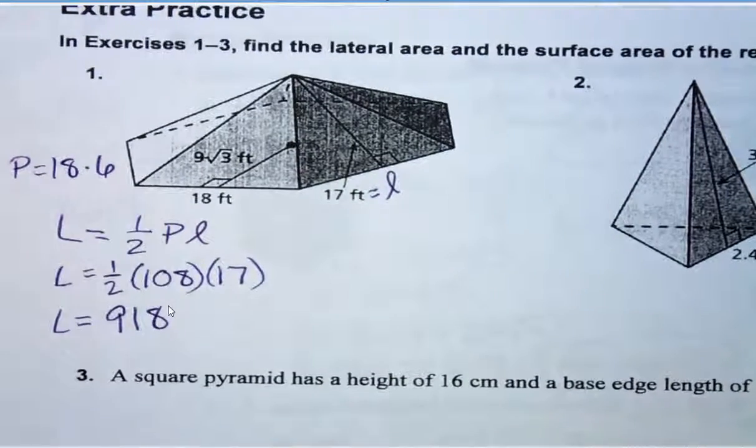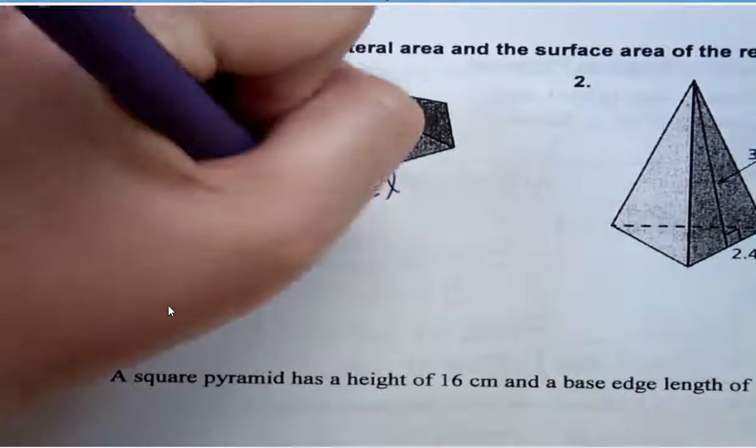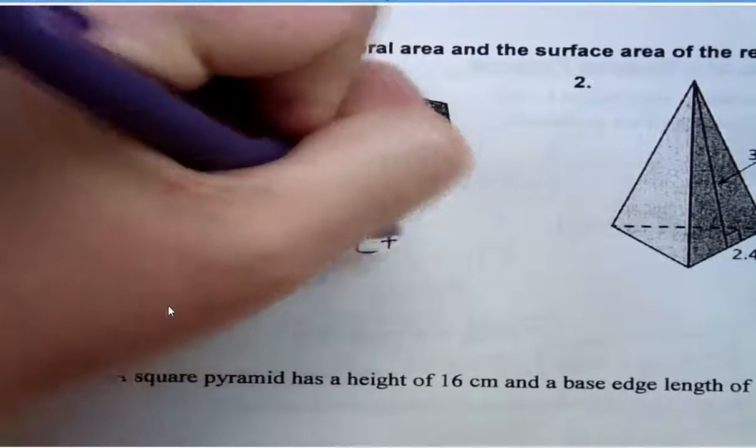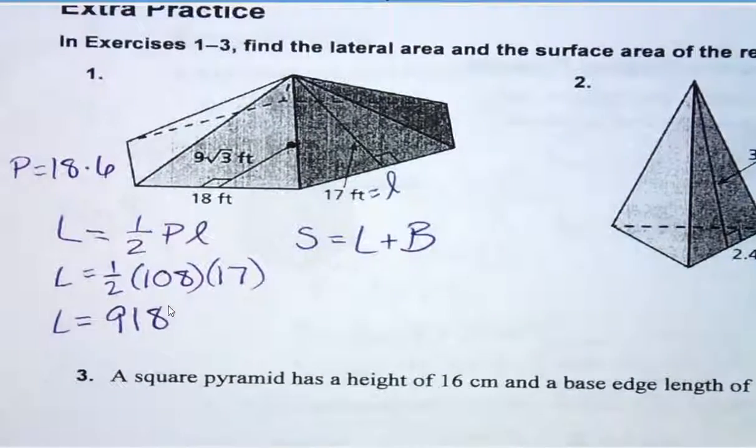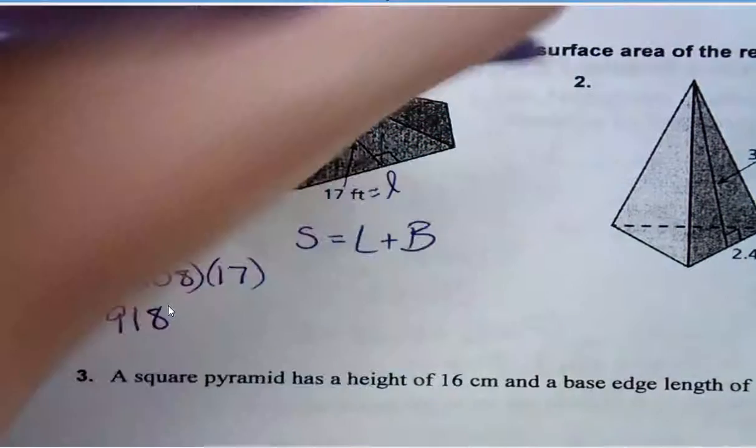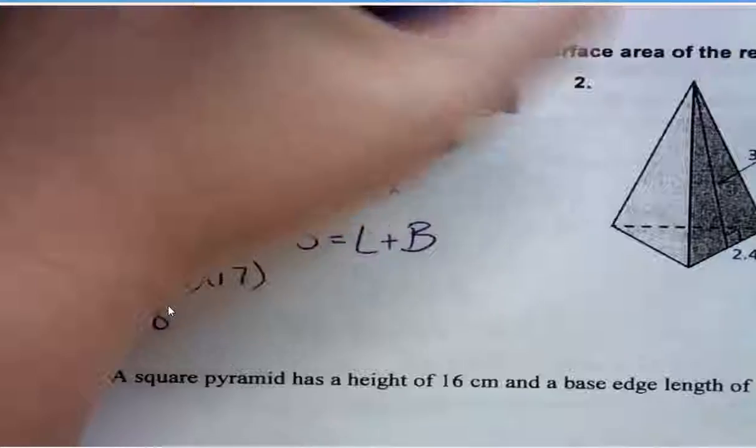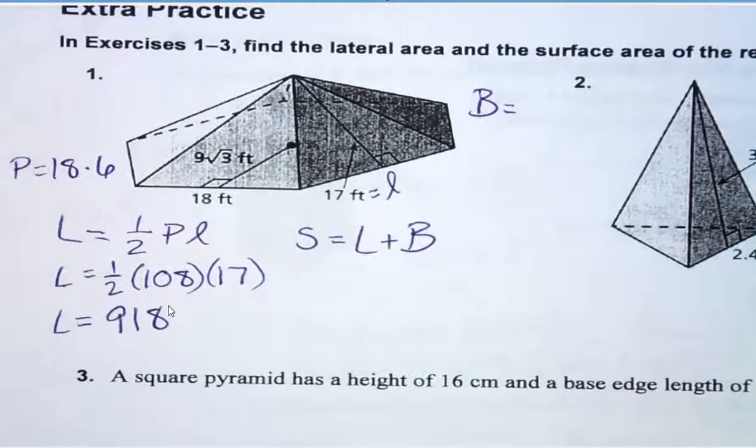Alright, and we need the area of that base. So remember what the lateral area is. It's still everything but the bases. This time there's only one base, so that's nice. So our total surface area is just going to be the lateral area plus the base. We don't have to multiply the base by 2. It's not a cylinder. It's not a prism. There's only one base here. But we still need to find the area of that base. Capital B is still the area of the base.